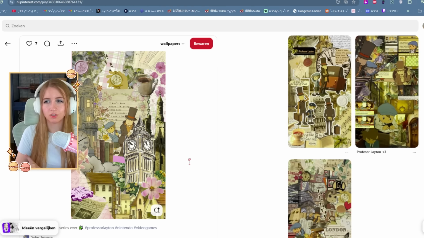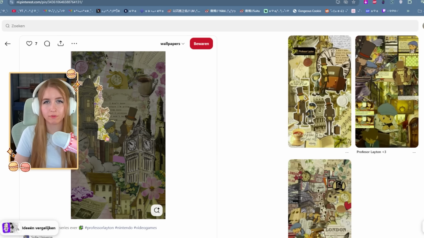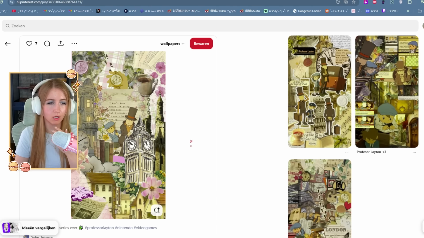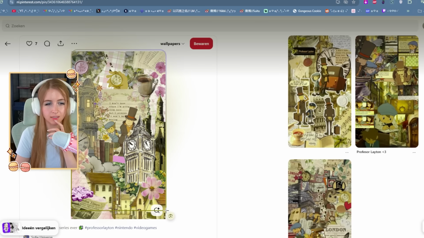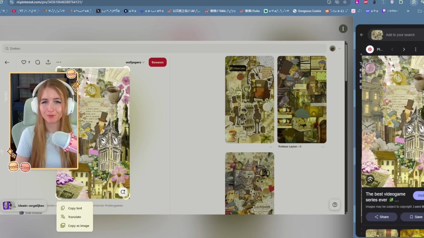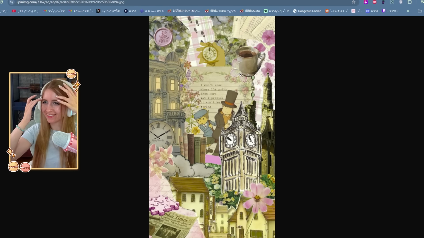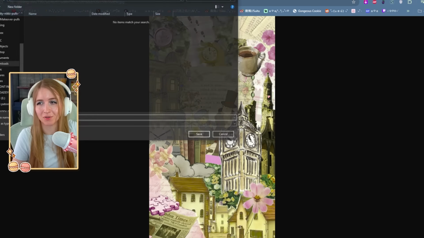I want to give a little tip for the experienced Pinterester, because ever since they introduced shuffles, which are basically collages every user can make, you can see that there's moving elements and pieces. So if I click on it, it will only select an element that this user used to make the collage. So what I like to do is do a search with Google Lens and then drag and drop the image, and then it will show up here in the full resolution. So I open the image in the next tab and there you have it. Okay, I shared the secret with you, and then you can just save this whole thing.